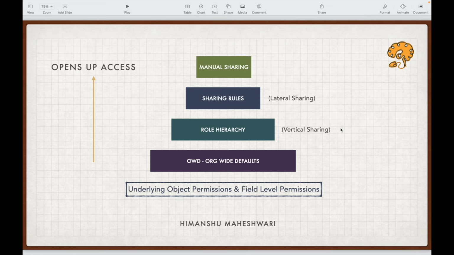For example, you are managing three employees. Whatever they do, you would have access to that, correct? Which means anything that is shared with the three employees will implicitly be shared with you. That's how role hierarchy comes into the picture. Let's say you have your own manager. That manager will be able to see the visibility of yours as well as your three employees. That's how vertical sharing works.